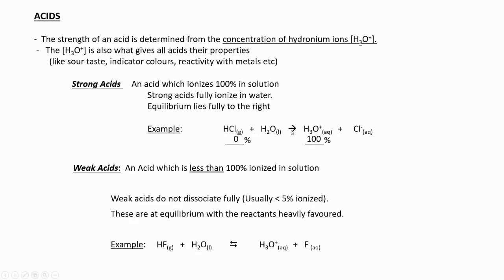So the major difference: strong acids, 100% dissociation, have the one-way arrows. We have virtually zero HCl and 100% H3O+. These ones have a double arrow. Even if we look at a bottle of HCl, there's virtually zero HCl in a bottle of HCl, if that makes any sense. Whatever the concentration of HCl, it's all H3O+ and Cl-. So that's an important concept to get through. With the one-way arrow, strong acids ionize 100%. Weak acids ionize less than 100%, and usually much less, and we'll worry about that later on. And these guys have the double arrows.